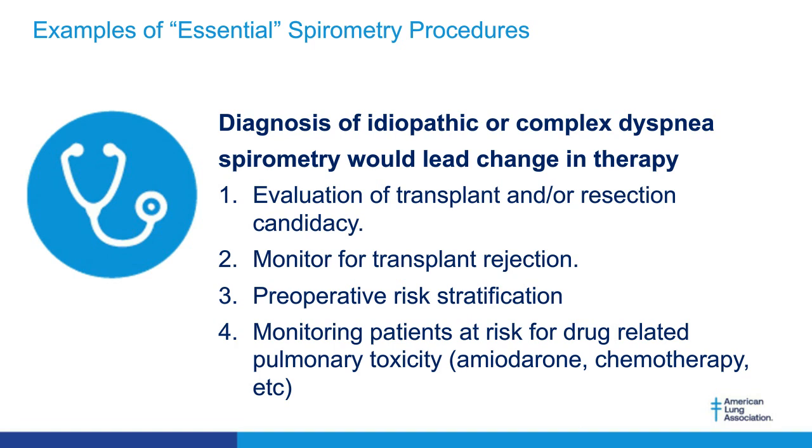And then they labeled 3-4 different things here: evaluation of resection or transplant, monitor for transplant rejection. I mean, even for transplant rejection, we didn't do spirometry for a while, and my head of transplant said, you know, Ed, I know some of these people are going into rejection, and I don't know who they are. The worry is that he knows that in these immunosuppressed patients, being exposed to COVID would probably kill them. And so again, it's a risk versus benefit ratio. Some of these patients might be going into rejection, but the chance of getting COVID would be a risk. And obviously monitoring patients for drug-related pulmonary toxicity like amiodarone.